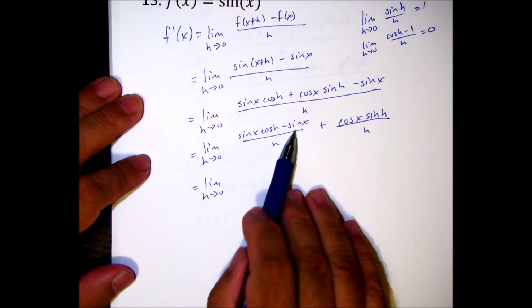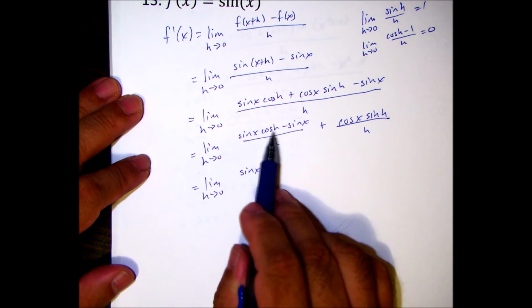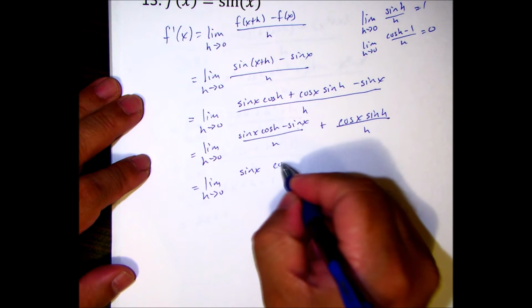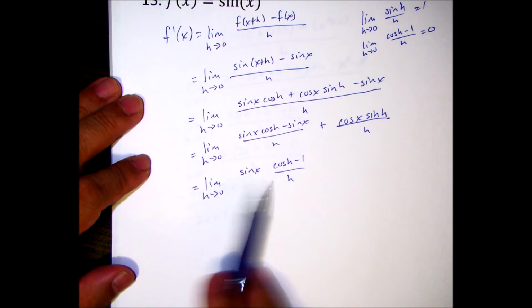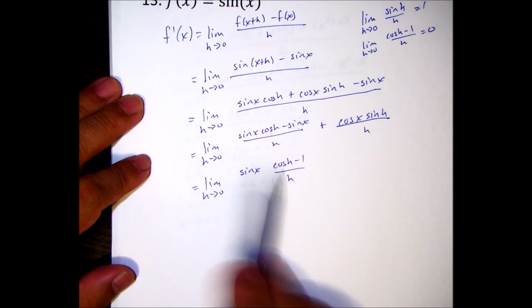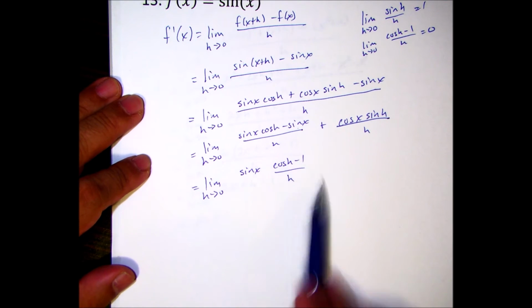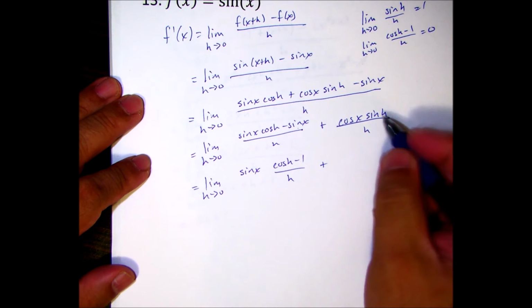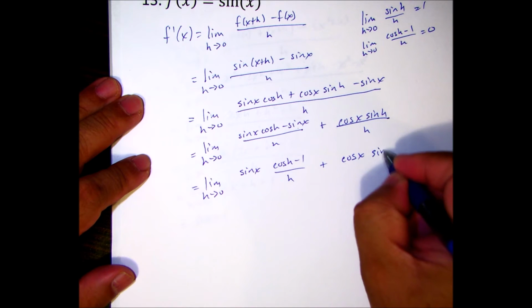So here, I'm going to take out the sine x. And it's cosine h minus 1 that's left, and I'm going to put that over h. This is the same thing, right? I've taken out a sine x. I just didn't bother to draw the line extra long. But I'm doing this for emphasis that I know what the limit of this is, the cosine h minus 1 over h. Same thing here. I'm just rewriting it to make it obvious that it's a limit we know about.